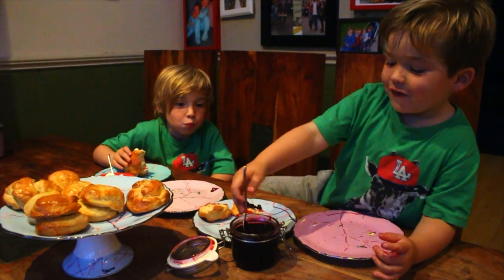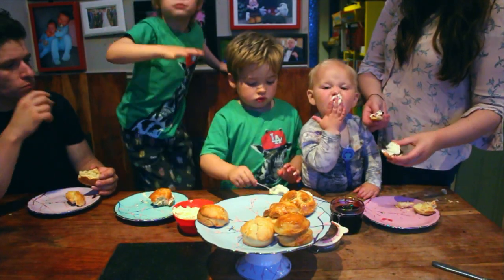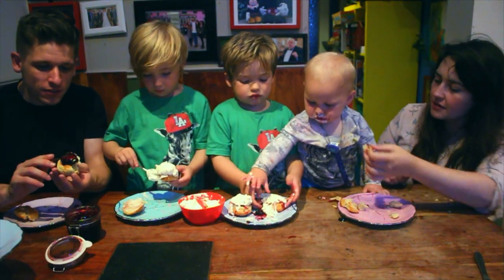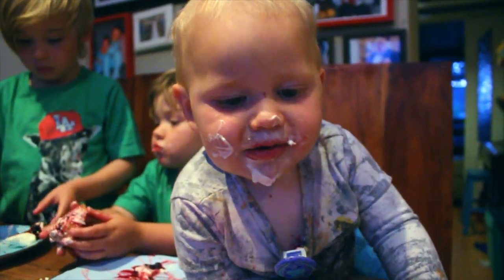Mom, the scones are ready! Look at all that jam. Oh, wow. Oh, delicious. Oh, yummy. Mommy, here. Mommy! Is it nice?